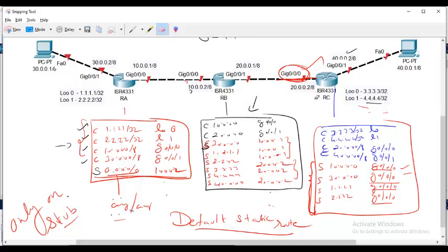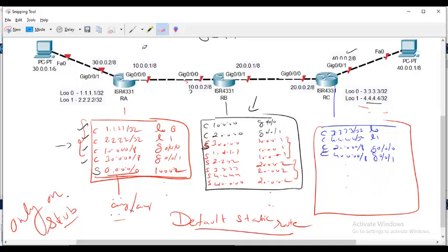But on the stub routers like RA and RC, you need not write these many lines. You can tell that any routes that you do not know, we call it static default. Default will have a star like this.